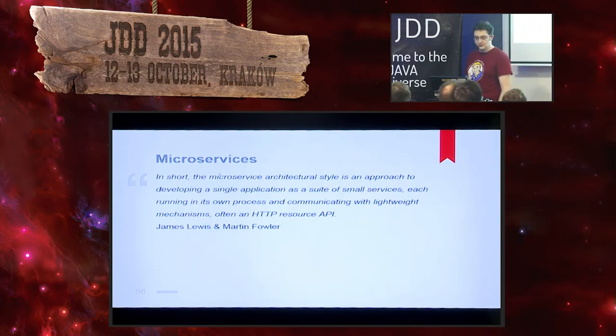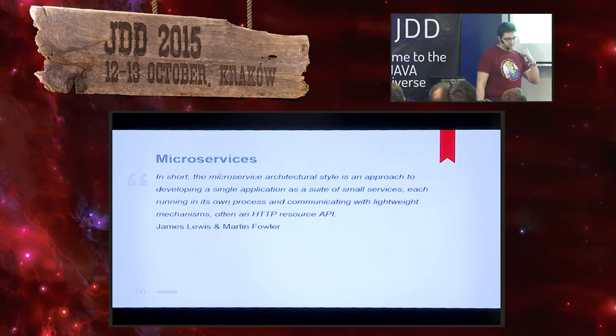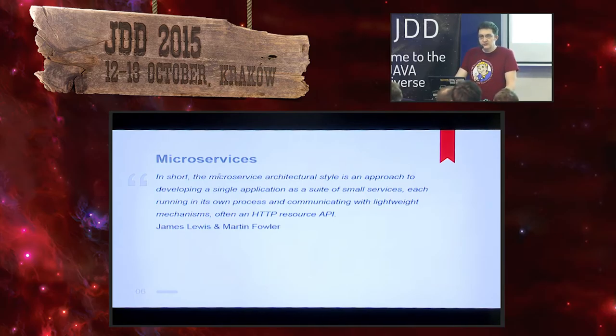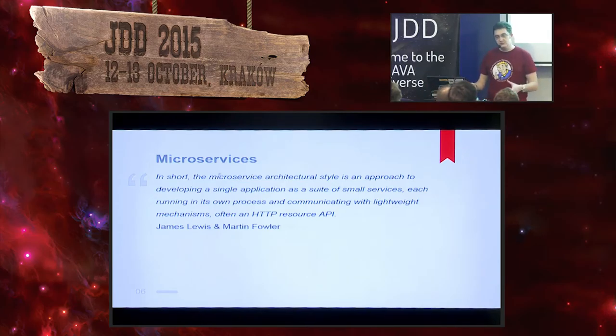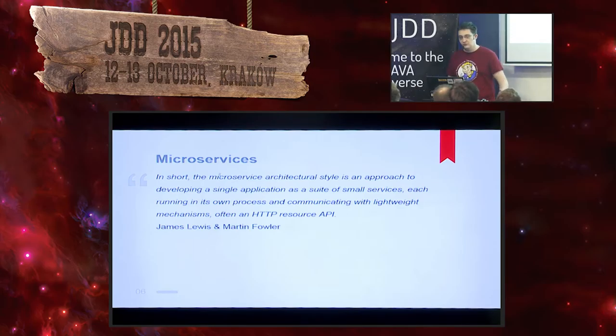If we look at Martin Fowler's blog where he tries to define what microservices are: the microservice architectural style is an approach to developing a single application as a suite of small services, each running in its own process, communicating with lightweight mechanisms, often an HTTP resource API. Well, simple definition, and that's probably what people usually understand as microservices. On the other hand, to me, and probably to many others, microservice is not really about how you do it on a technical level, what kind of libraries or protocol you use, but actually it's more like an organizational pattern. It's the way you organize your teams and your workflow rather than how big your microservice is, how many code lines it has or how many API endpoints it has. It really doesn't matter, because a microservice could be big. It's just that it should focus on a certain thing that it does well and does only.